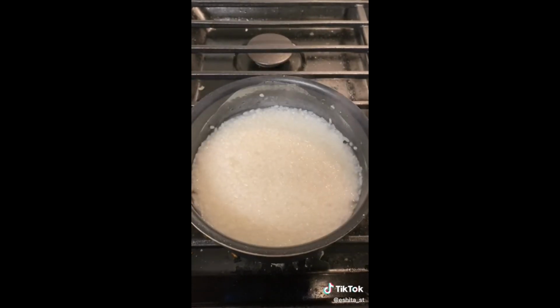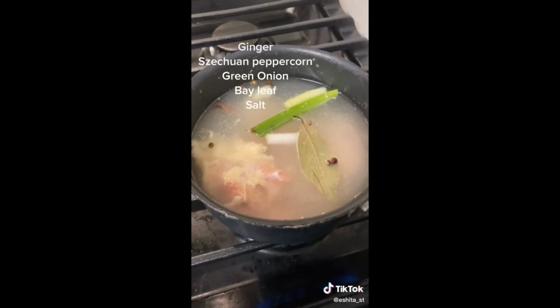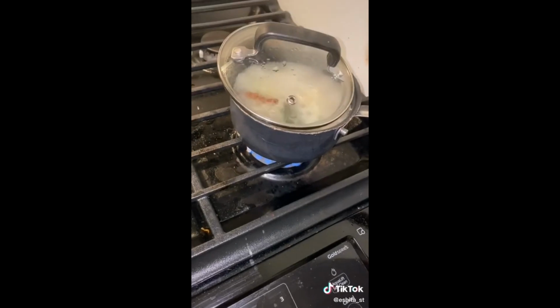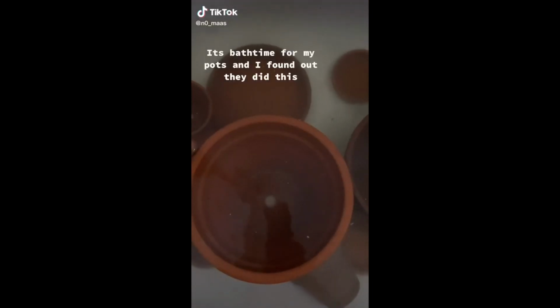There's a version of this that exists all throughout Asia. I grew up eating this as well when I was sick. This is basically your juke. You can top it off with anything. I boiled chicken thigh in these ingredients, and then I added chili oil and the chicken with a little bit of scallions, and it's really great and comforting.